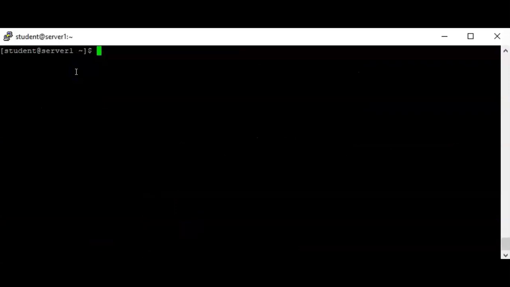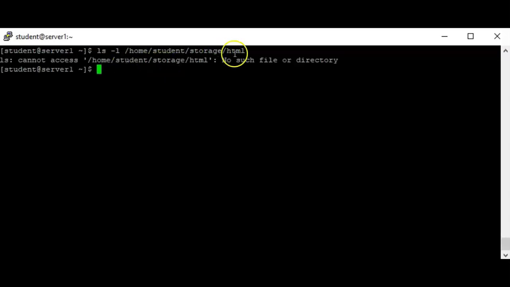Anyways, the question says we should create a mount, so it shouldn't exist, but it's not a bad idea to still verify. So I'm just going to do this. You can see that there is no such file or directory.